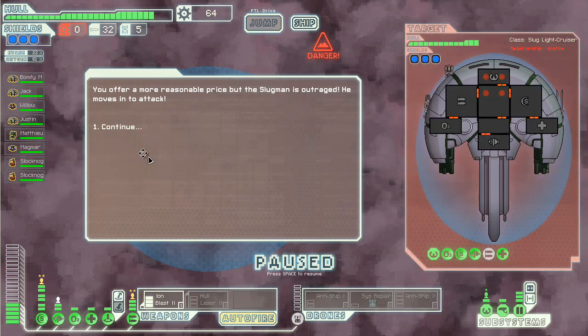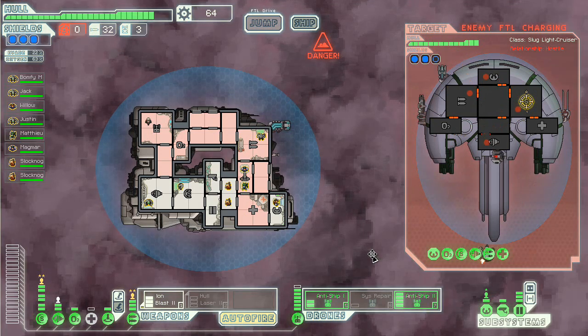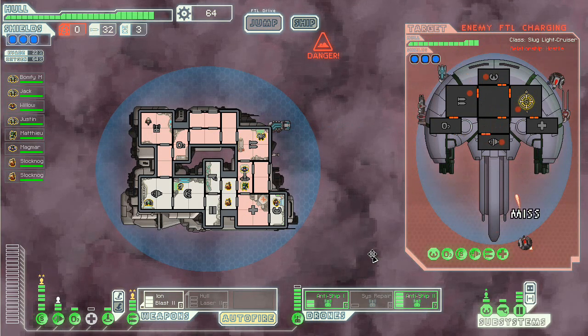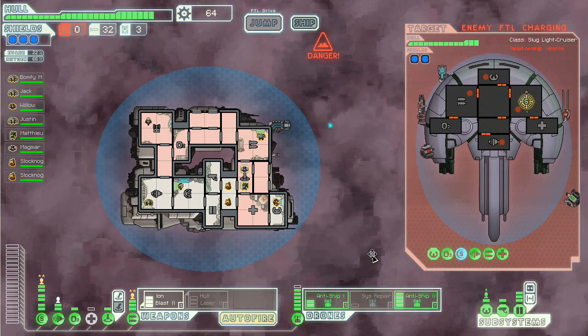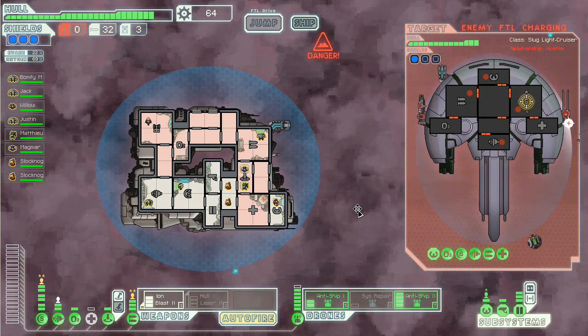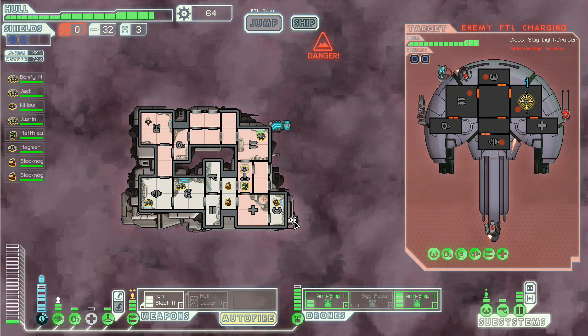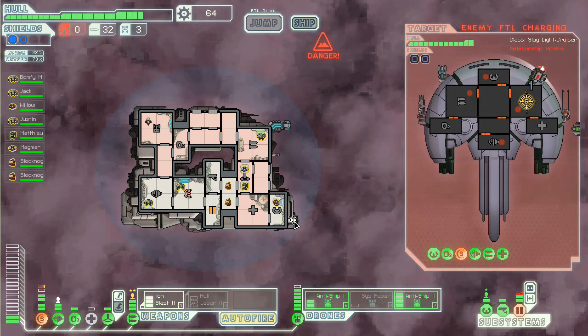I'm gonna negotiate. Oh, he gets pissed that we try to negotiate. You know what, dude? Fine. I'm gonna take your crap by force. I'm not gonna even play with this guy. Not at all. Now, if we're able to take out their med bay, then I'm gonna teleport my men onto his ship. But that's gonna rely on taking out his med bay.